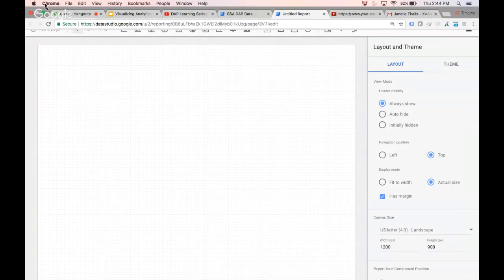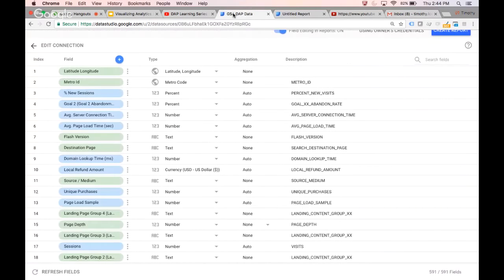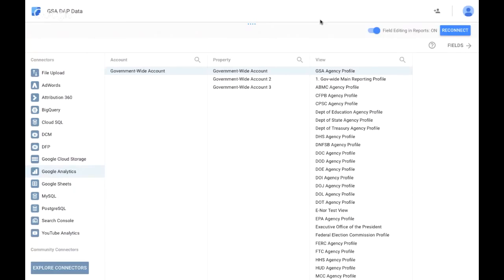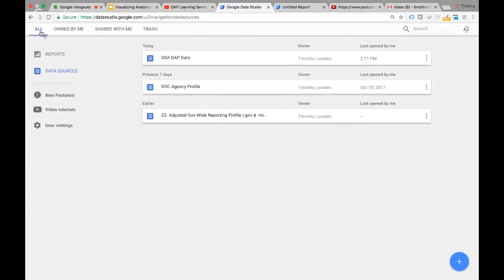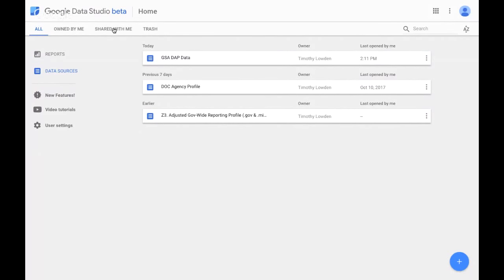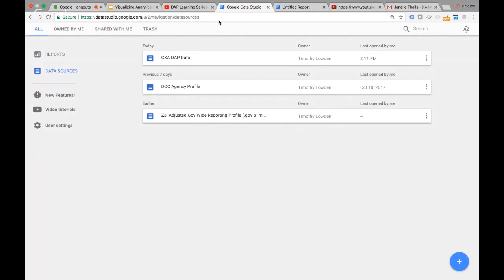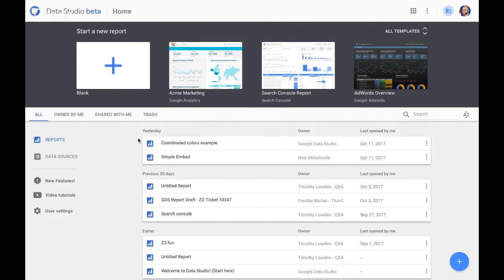And the other thing that I wanted to show you was how we can, and I'm going to just go back so I can find one of the more pretty reports here. Oh, they went away on me. Well, I'll just go back to normal Data Studio. There we go. So when you first sign in, it gives you these templates.